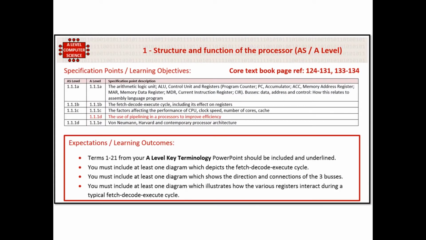So with our student learning records, they provide a framework for this flipped classroom approach. We've got all our videos on YouTube that support the specification and the content that's required, and the student learning record is a sheet that outlines some of the key expectations that you might see in the work that they produce. So in this example, you must include at least one diagram which depicts the fetch, decode, execute cycle. Now how they do that is completely up to them, and these are really just suggested activities.